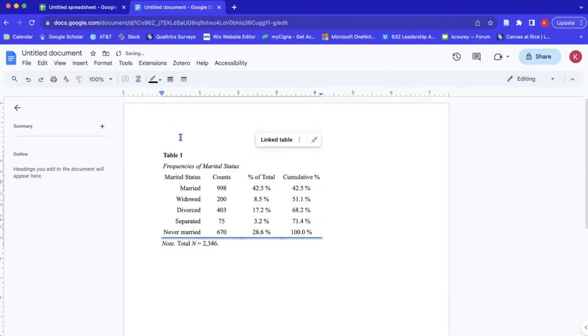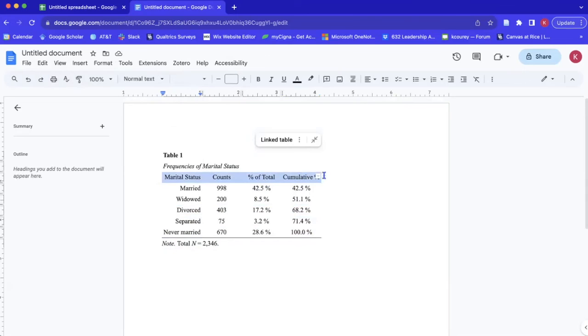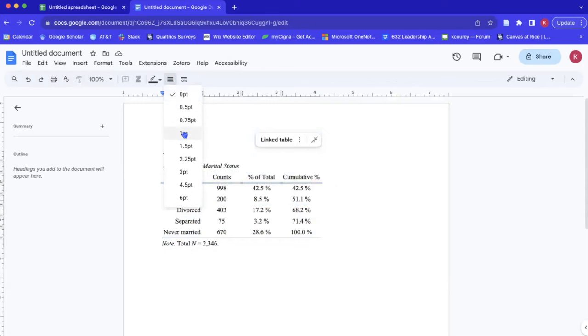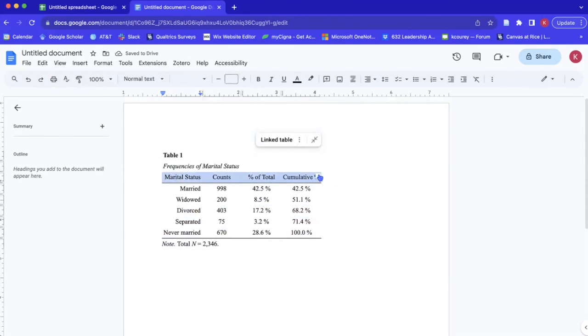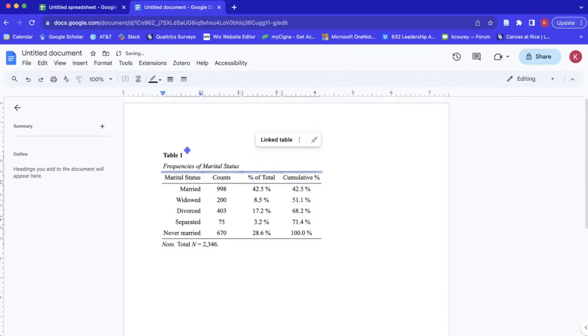and change the line width back to one. And then I'll do that up here as well because I want a line underneath my column headers and above my column headers. I'm going to click that little gray box, select the bottom border, increase the line width to one. And again, select this row, press the little box, press the top border, and increase the line width to 1.